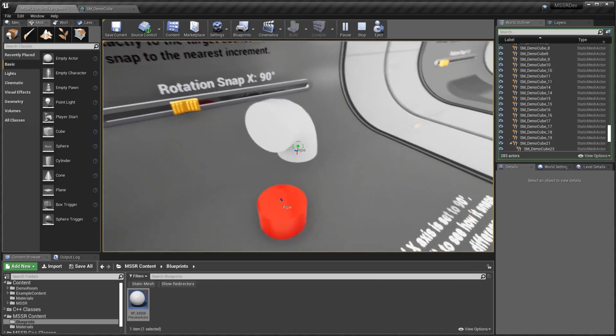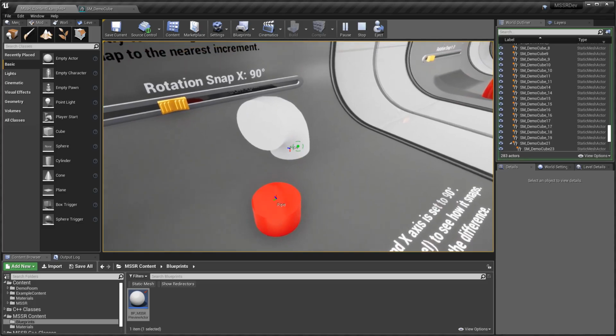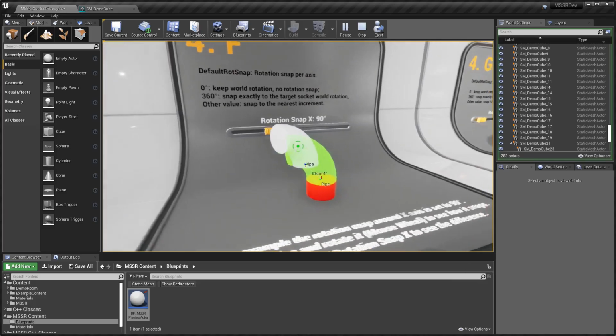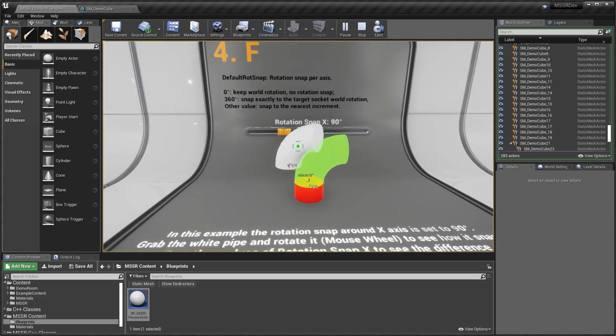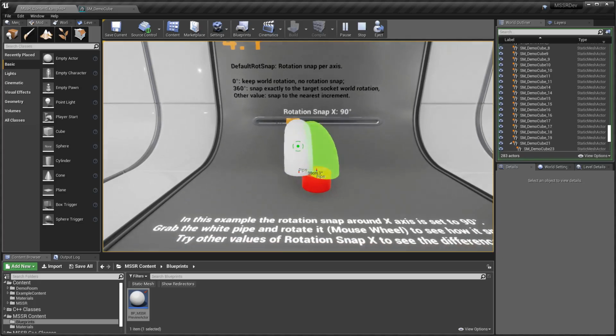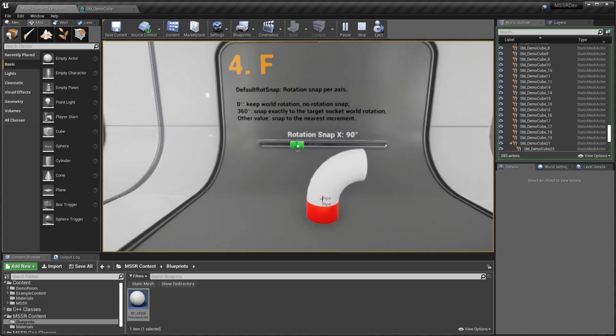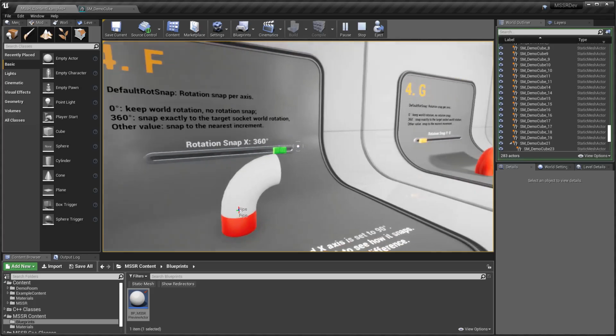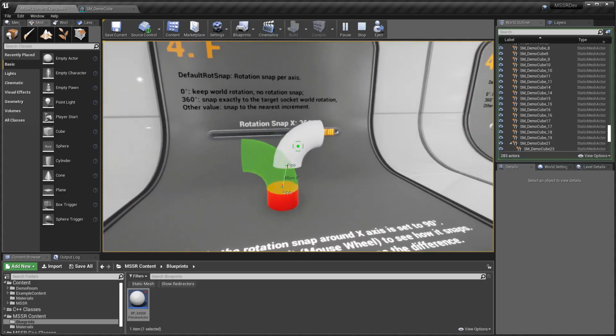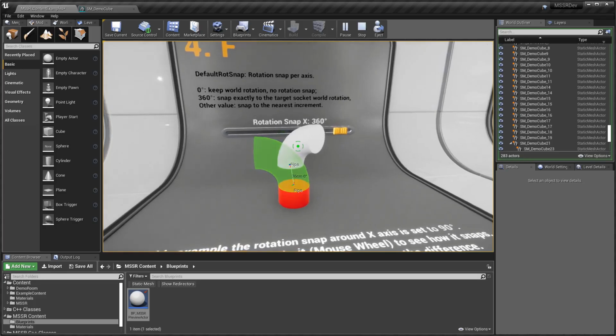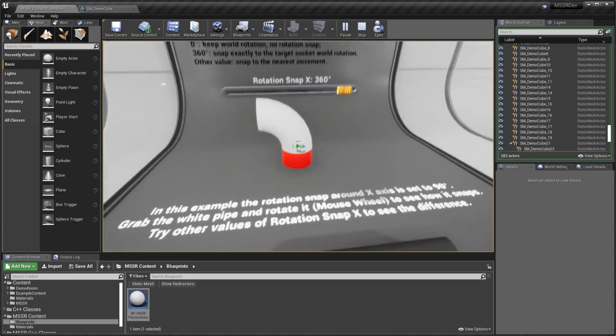If you rotate it around this axis, it will snap at every 90 degrees. There are 4 possible positions. If I put it to 360, it will snap only exactly, precisely, transform to transform.